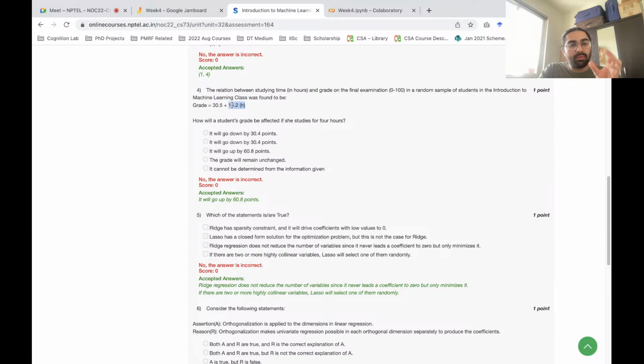Again, question 7 is about the actual definitions of these methods. So stepwise is actually this: variables are added one by one to produce the best fit line till then. And in forward stagewise, you start looking at the residuals and choose variables based on which have the maximum correlation with the residual. And this is a standard thing of the regression model: x transpose x theta, where theta is your weights, will be equal to x transpose y.